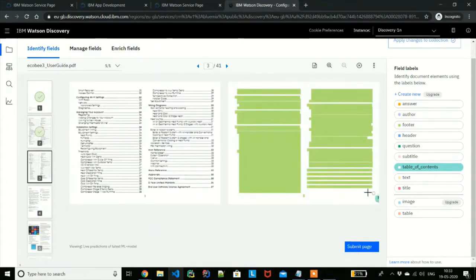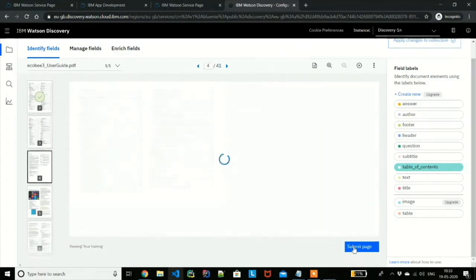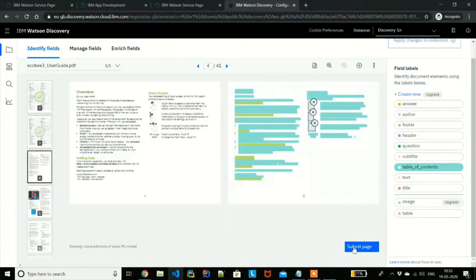Once you have configured a page, click on submit. But here we don't have to configure all the pages. Simply by configuring the starting 4 to 5 pages and the end pages, the document later identifies itself and classifies the contents.